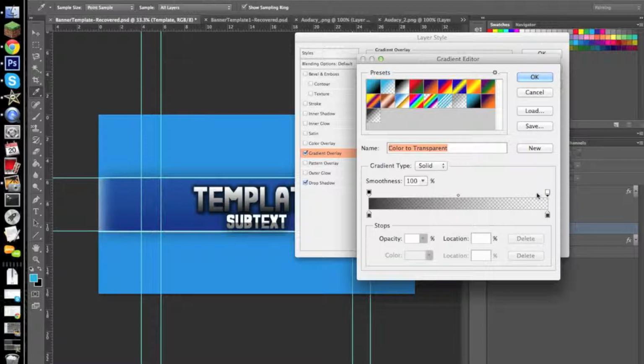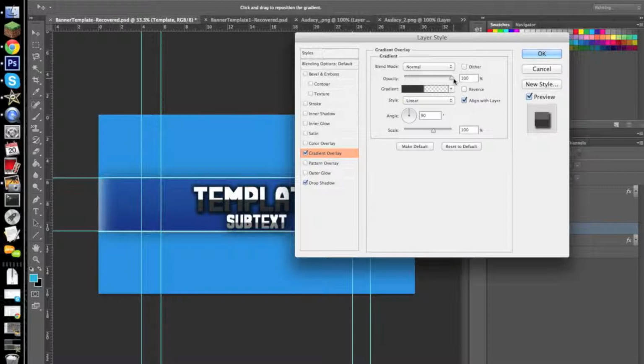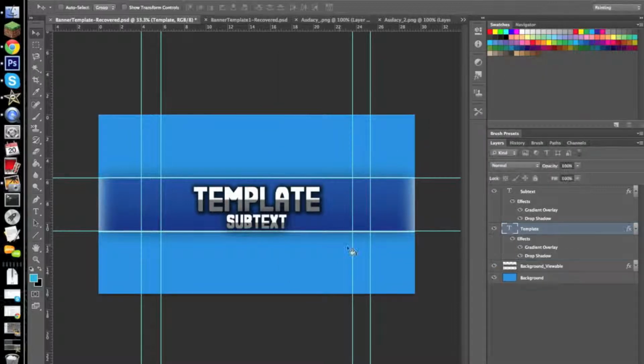And now we can edit this. I guess we'll put this one right about there. Same thing. The reason why we didn't just copy the layer style is because that text is smaller, so everything's going to come out differently. So we have to edit it by itself. There we go. Yeah, okay. And there we go. We're done with the text for now.